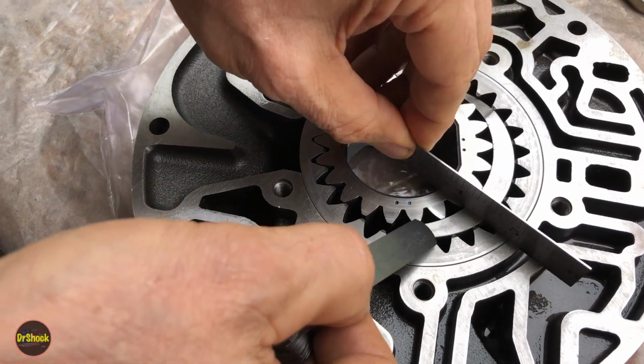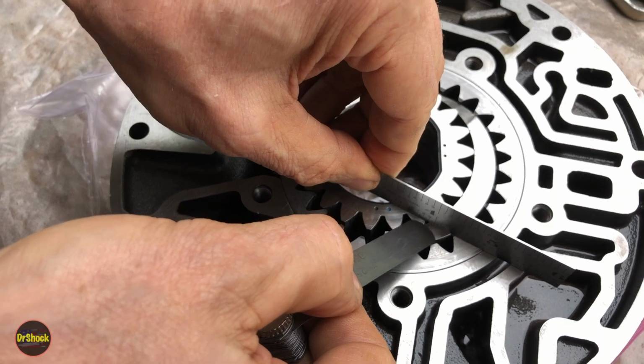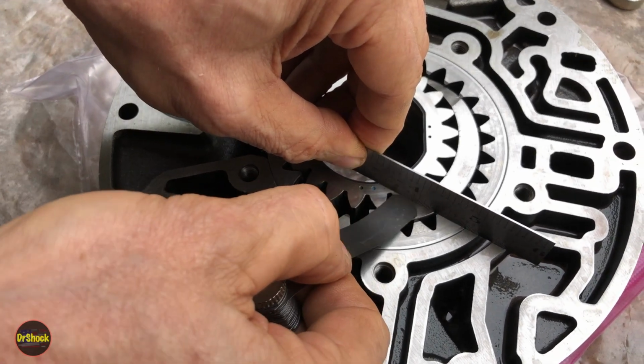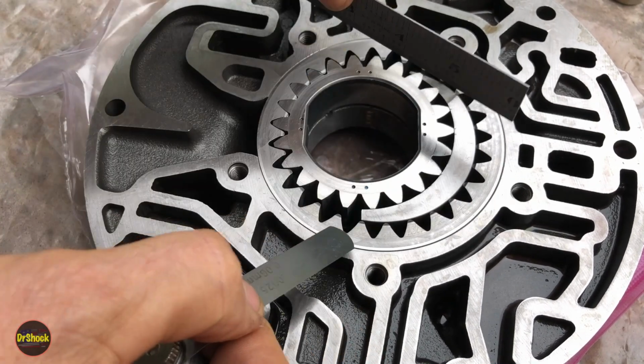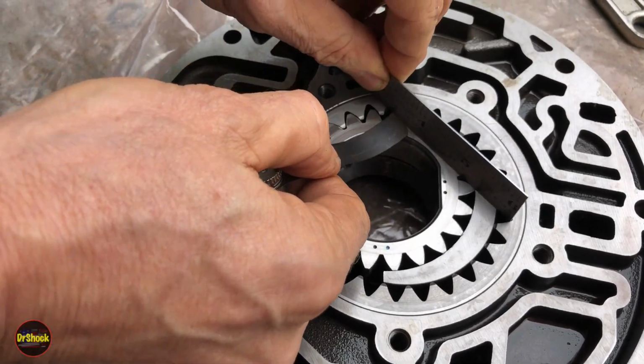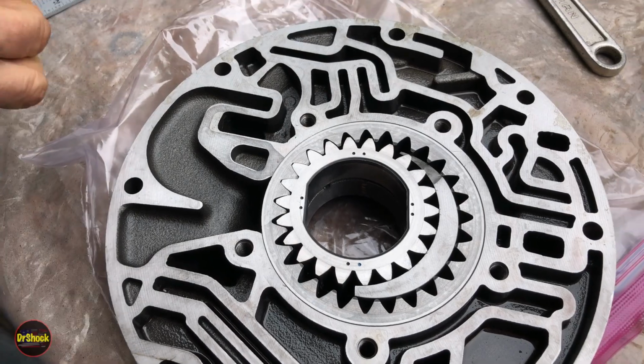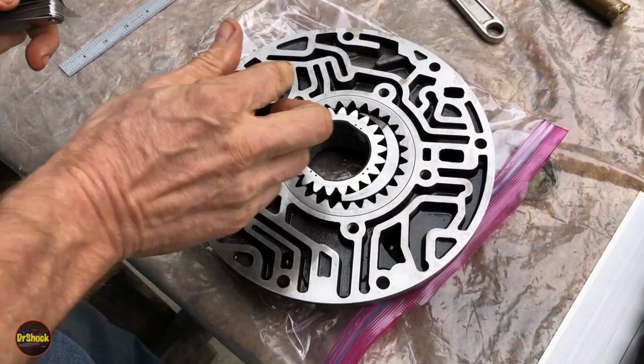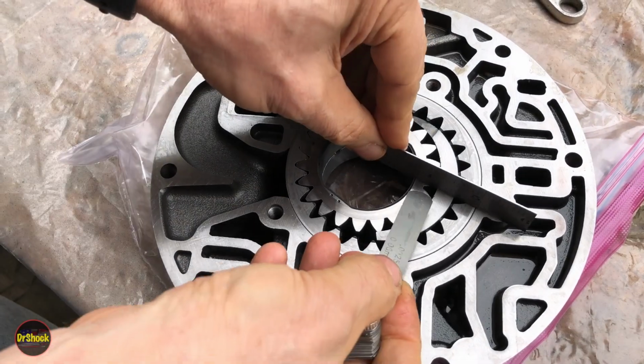Can kind of almost a hair, maybe, kind of wants to squeak on right there, but cannot actually get it to fit. So I'm satisfied that we've passed this test as well. I'm just going to spin it around, do one more quick test.